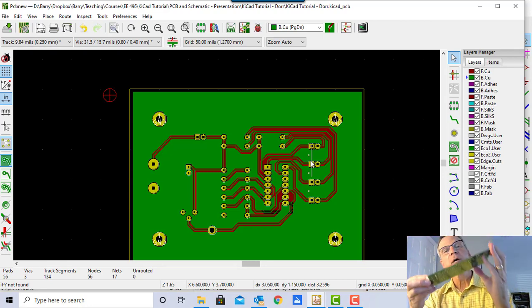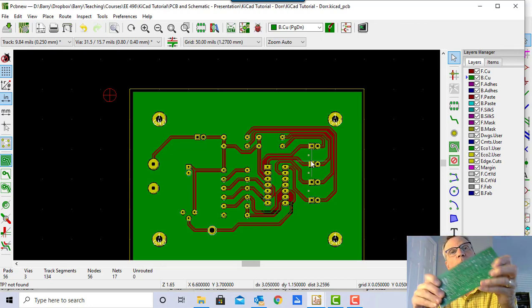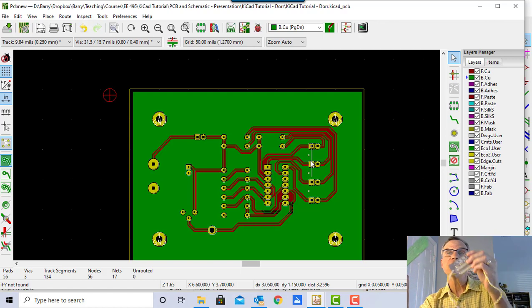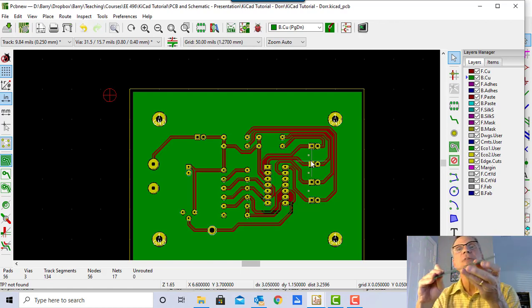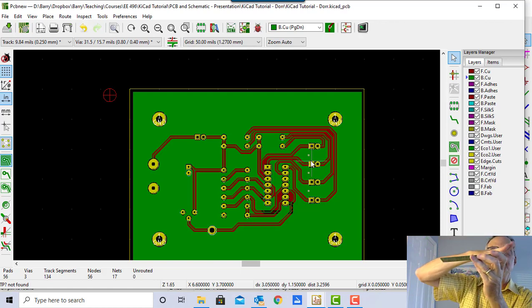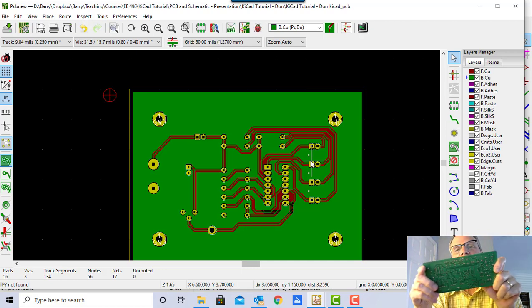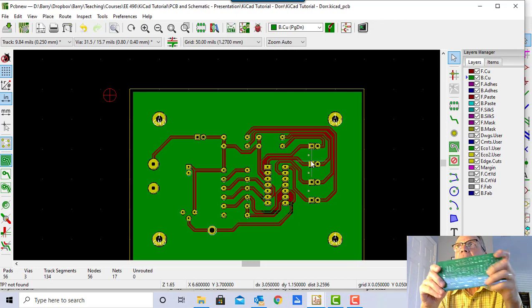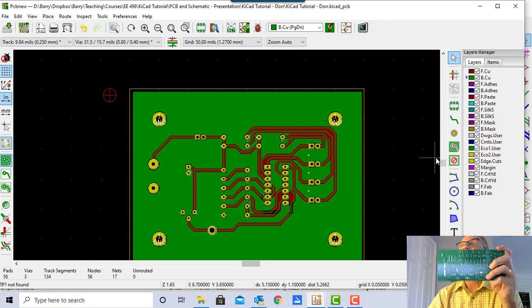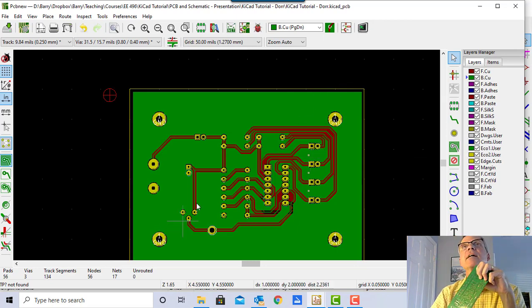The reason is that this board is basically this board, except they put what's called solder resist on it, which is just wonderful stuff. It's like a chemical, and what it does is, if solder comes in contact with it, it just pushes it away.